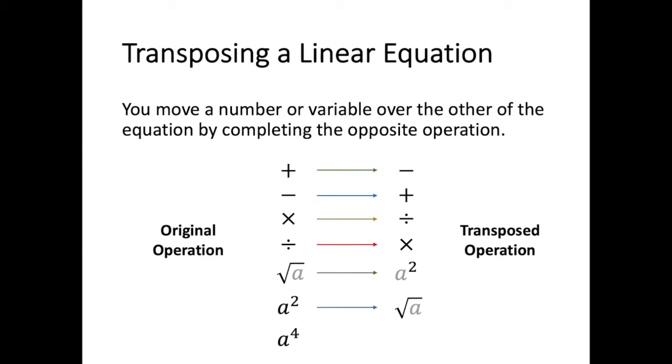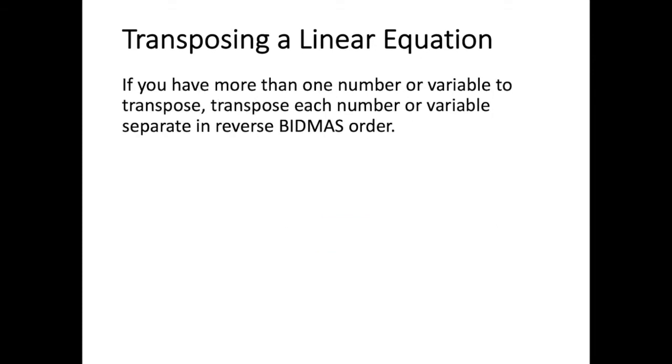And if we had a to the power of another number other than 2, for example, a to the power of 4, the inverse operation will be to find the fourth root of a. So that is a summary of our inverse operations. Remember, inverse means doing the opposite. So the opposite of adding is subtracting, and that is what we do to solve linear equations.